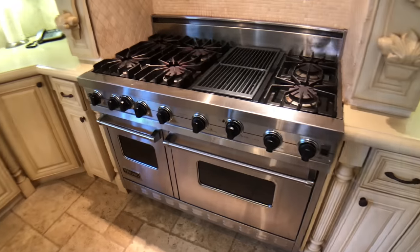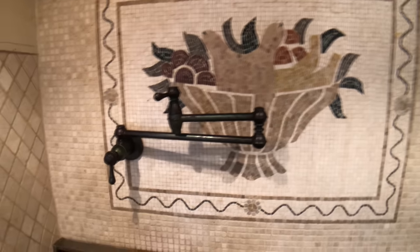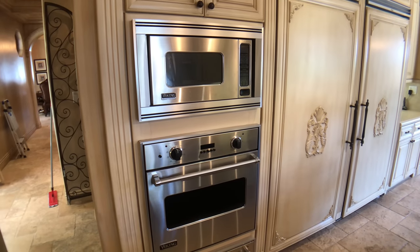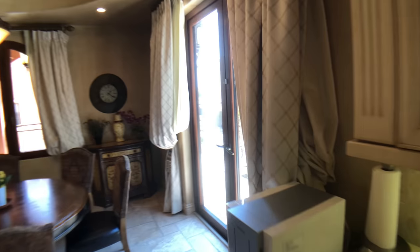There are wonderful double Viking ovens with six burners, and wonderful mosaic tile work with a pasta water spout. You also have double Viking ovens on the other side — so four ovens, burners, and a double freezer refrigerator. Basically everything you could want in the kitchen — beautiful marble backsplashes and a lovely window looking out to the pool.